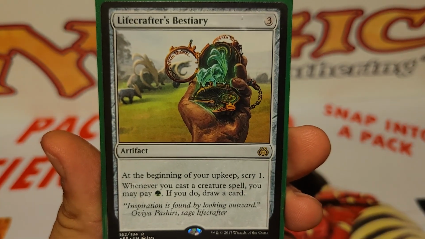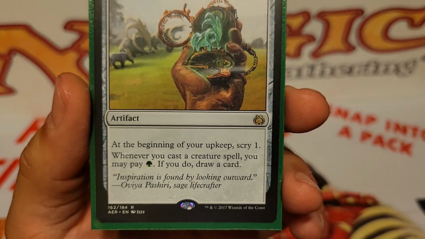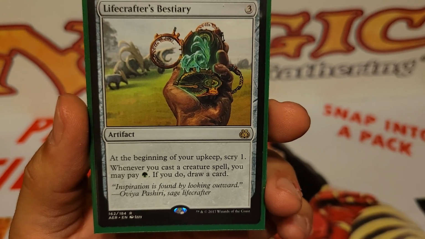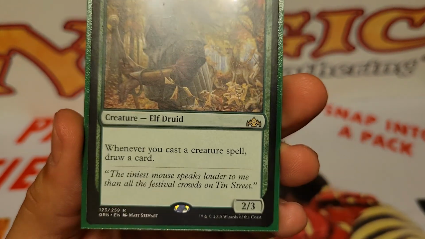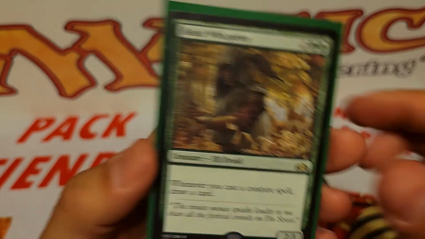And then we also have Lifecrafter's Bestiary. It's a 3 mana artifact. At the beginning of your upkeep, you scry 1. And then whenever you cast a creature spell, you may pay 1 green mana. If you do, you draw a card. We also have Beast Whisperer, 4 mana for a 2/3. Whenever you cast a creature spell, you draw a card.